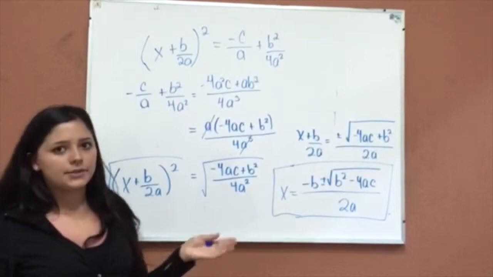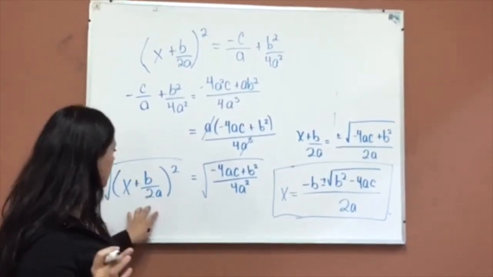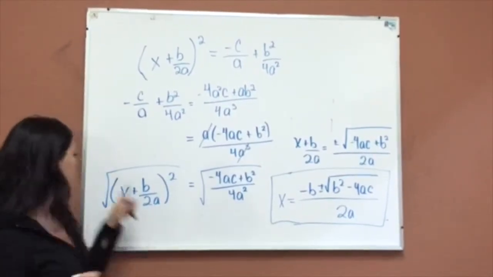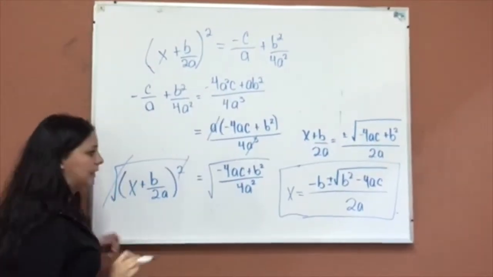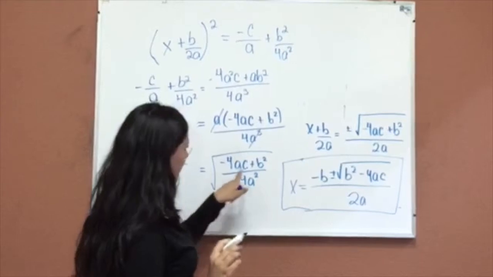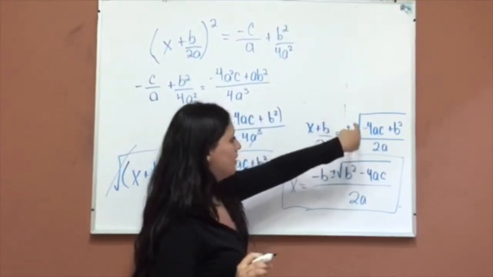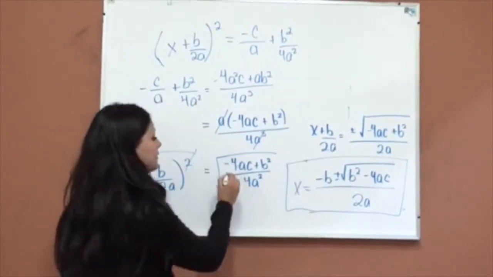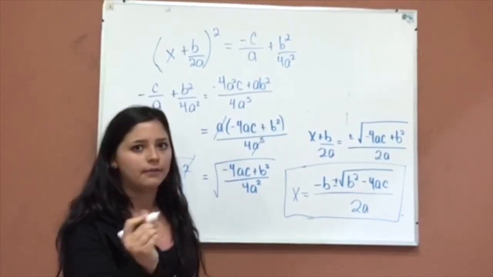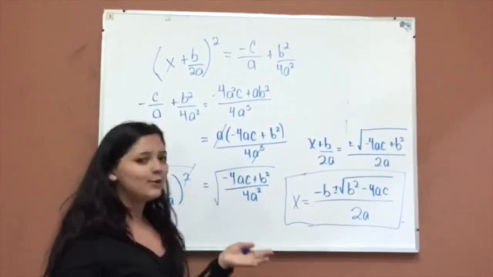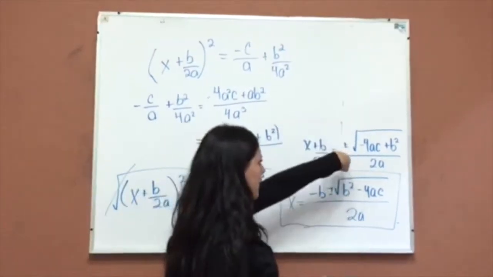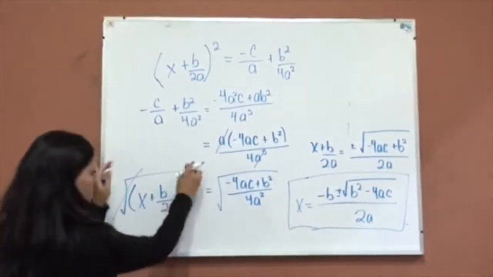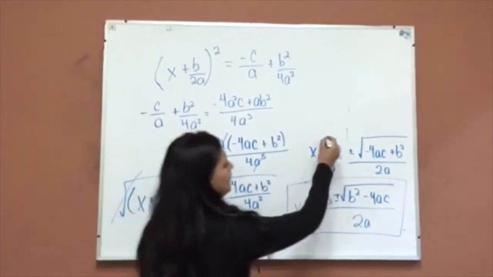But if you pay attention, we have these terms to the power of 2, but also with the square root, so you can cancel them completely. And on this side, it's going to end up like this, plus or minus, because we have a minus 4, and if you remember, you cannot have the square root of minus 4. So we're going to have plus and minus, and as we take it out, we're just left with these terms.